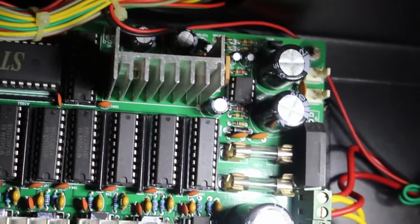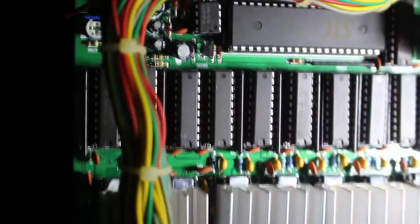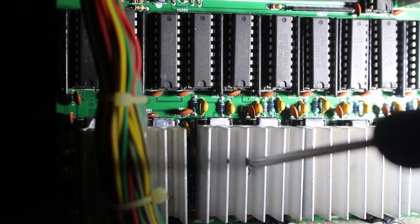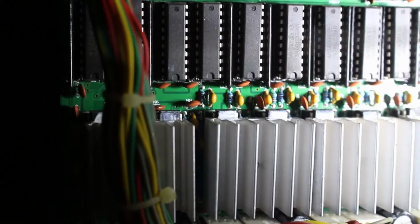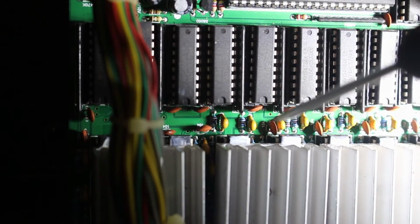Now I'm actually not sure how the power works, but here's a rectifier, a few fuses, and I believe these heatsinks must be the separate drivers. Unfortunately, I'm not going to take out the board if it's not necessary, so I'm probably not sure what they use to drive these stepper motors, but they appear to be dip sockets.